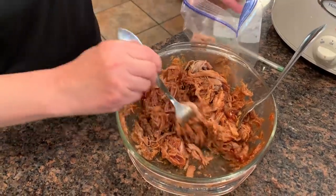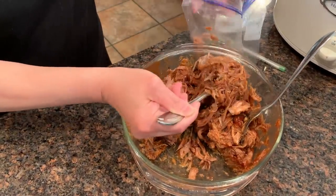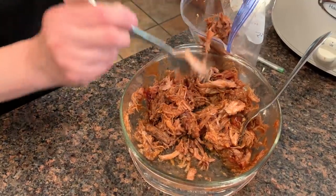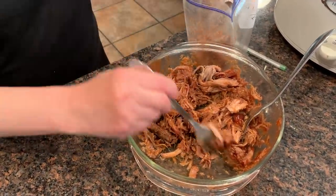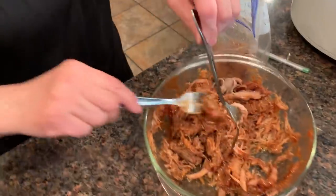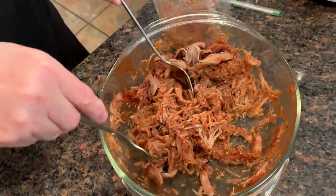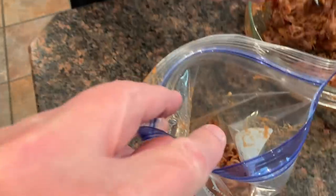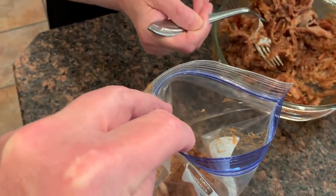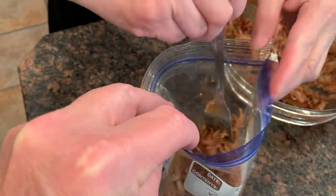So all you do is just fill it up. And we did have this for dinner one night when I had nothing to make. I wasn't wanting to cook. So we pulled it out of our freezer. Hold on a second, I can help a little bit here. Okay. I'll hold it open while you do that. We pulled it out of our freezer and then we just mixed it and microwaved it, and that was our dinner. Put it in the microwave and we were good to go.